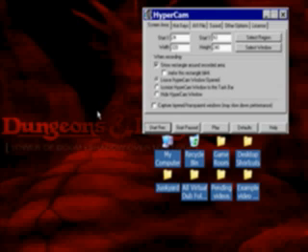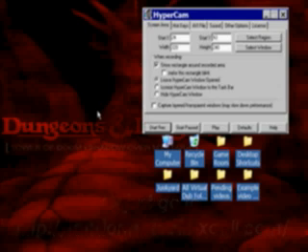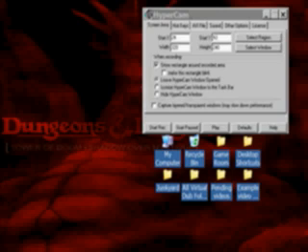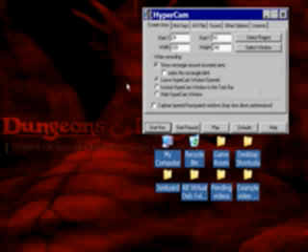You're going to have to get Stage Viewer from the Download Tools section of Random Select. Okay? Just go to Random Select, /IXL.com or whatever, and go to the Download Tools section. And you want to get Stage Viewer version 0.67. That's the most recent version they have. You're going to need this. For those of you who do not know what it looks like, this is what it looks like. Yes, it works as a beta. But let's get on with the video.